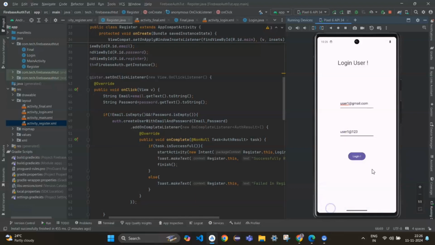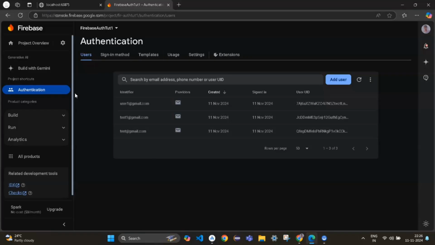Okay, so after clicking on login, we are redirected to the final page. So that's it, that's all about the Firebase authentication connection.